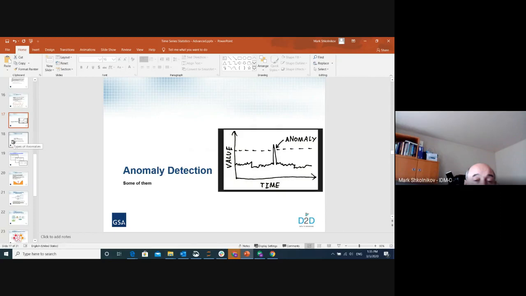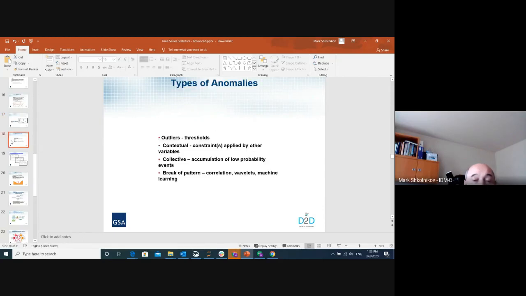So that's where we spend a little bit more time. So anomalies would be like four types. I think you can come up with a different classification, but that covers most of the anomalies. So outliers. And outliers may be outliers to be thrown away. And we all know that you cannot just throw them away. You can replace them with some kind of interpolated value. Or it may be a cry: your system or a smart building is crying, your data is crying for something. But they're very easy to detect.